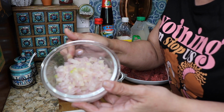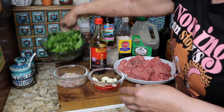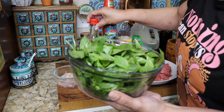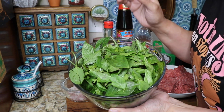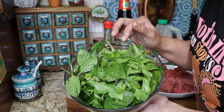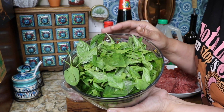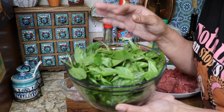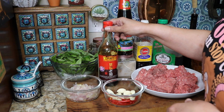Here I have some frozen shallots. In this bowl I have washed and rinsed Thai basil and holy Thai basil. I have a mix of both. If you can't find holy Thai basil, it's okay. You can use regular basil. I like to use a hefty amount. I know that this looks like a lot, but this will shrink to nothing, and I love the flavor that it gives in the background.